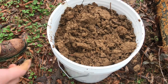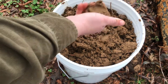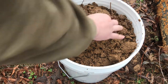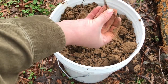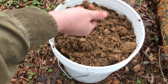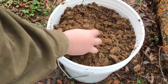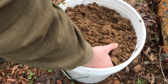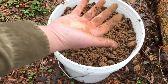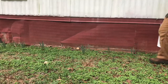So I've got my dirt here, as you can tell, or maybe you can't tell, there is a lot of clay in it already, which is exactly what I was looking for, but there's also leaves, little pieces of root, and just generally crap we don't want in here. So I'm going to fill it up with water, and I'm going to see if I can turn this into more of a slurry and try to filter out just the clay.